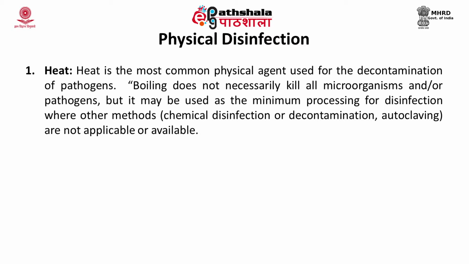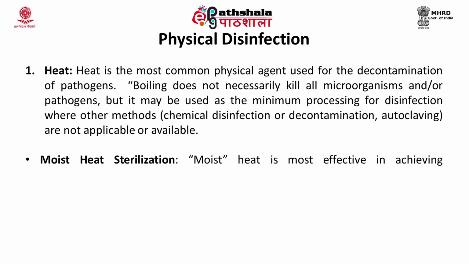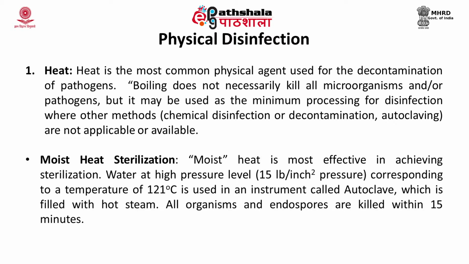First, the physical disinfection. The physical methods of disinfection include heat. Heat is the most common physical agent used for the decontamination of pathogens. Boiling does not necessarily kill all the microorganisms or pathogens, but it may be used as a minimum processing for disinfection where other methods are not applicable or available. The heat treatment is of two types, moist heat sterilization and dry heat treatment.